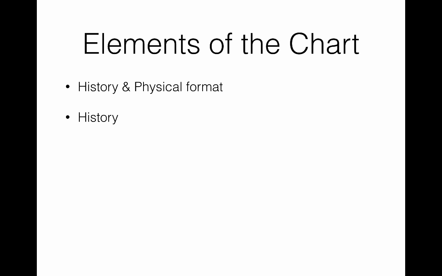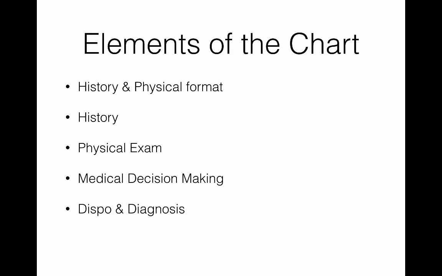And then the other area of the history that's important, especially from a financial standpoint, is the review of systems. And again, we're going to cover that in a later module, what the rules are behind that. The second big element of the chart is the physical exam. And then the most important element of the chart, in my opinion, is the medical decision-making and the ED course, the disposition and diagnosis.